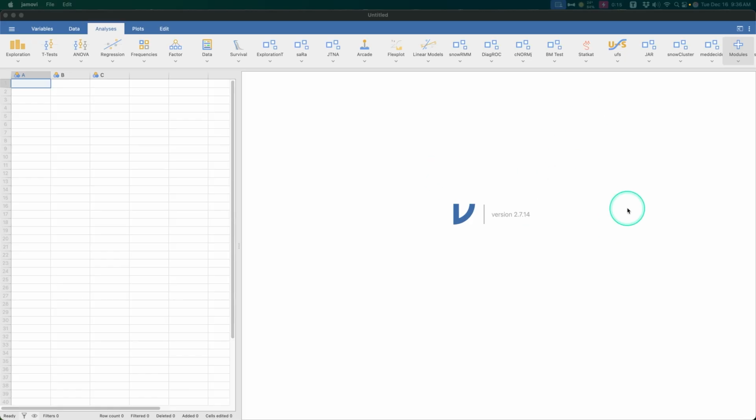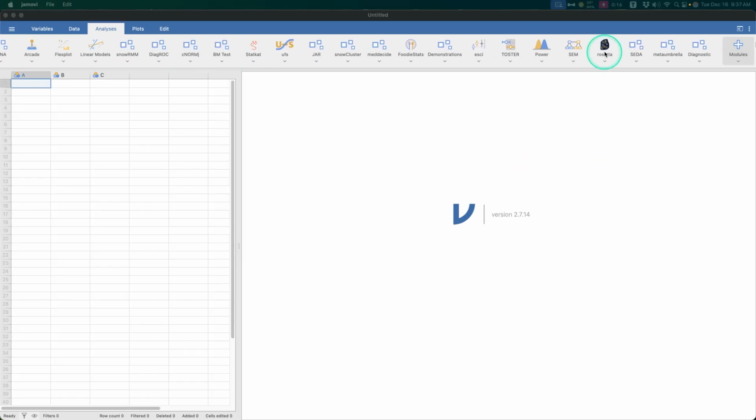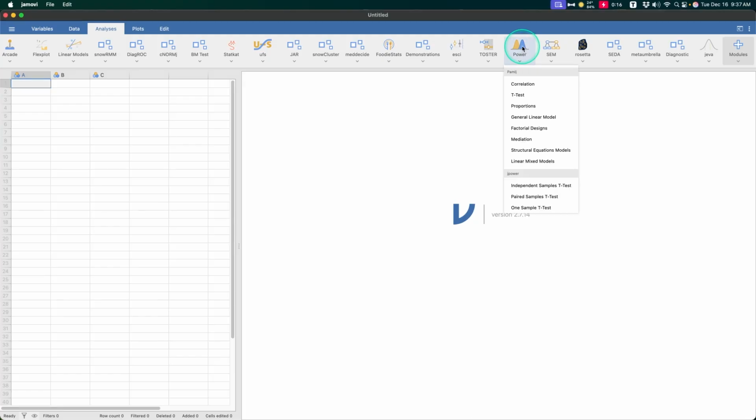All right, so how do you add the pamlj module to your Jamovi? Well, as you can see, I've got all of this up here. And the great news about pamlj is it gets put under this power, right? Where you have these two normal distributions as you would if you used gpower in the past. And if I click on here, you can see I've got all of the pamlj modules. So again, this video is about proportions. And another power analysis module is called jpower, but it's only got t-tests. So today we're going to focus on pamlj and proportions.